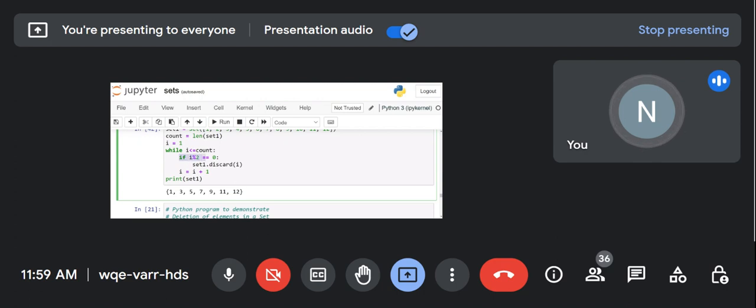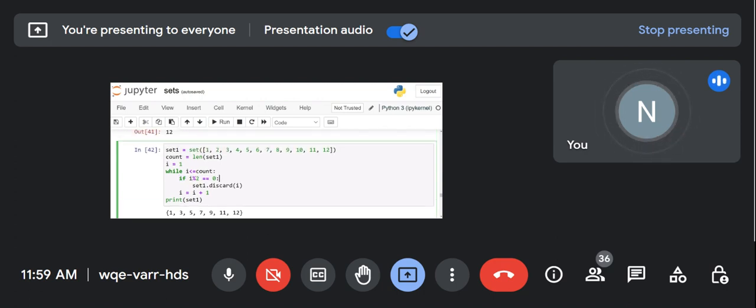And I'm saying if i percentage 2 equals 0. The first value is 1, and 1 percentage 2 is not equal to 0, so no. Then 2, 4, 6, 8, 10, all will be removed. I'm using discard, no? All will be removed.